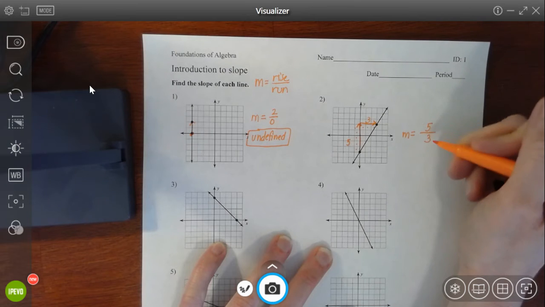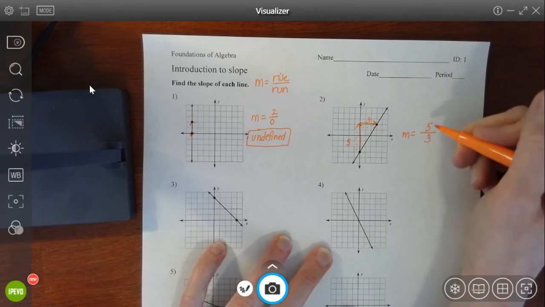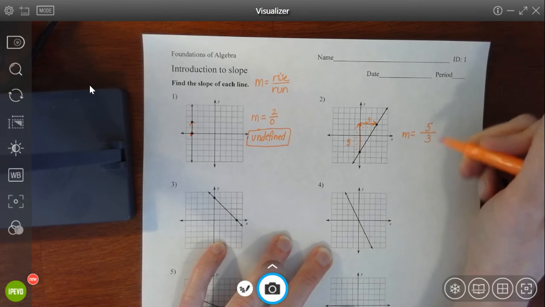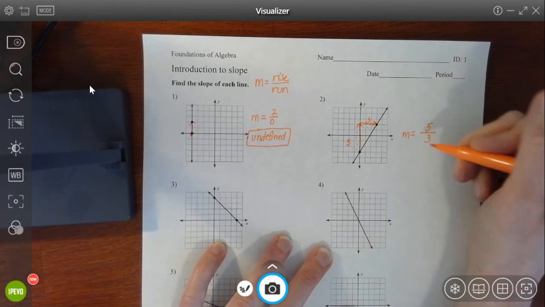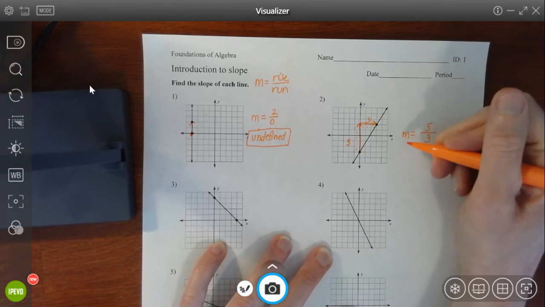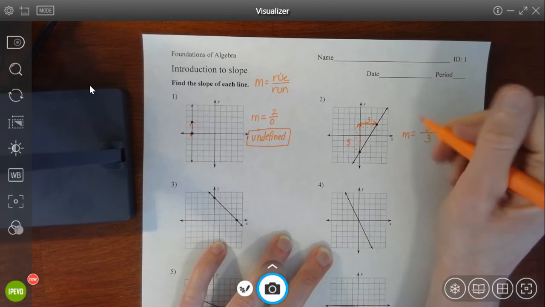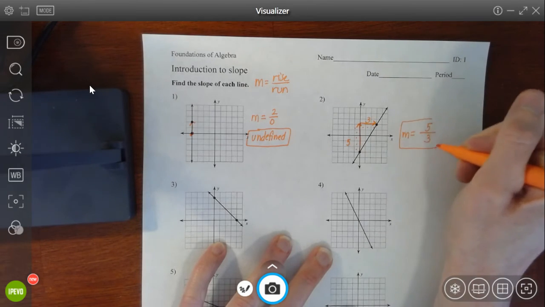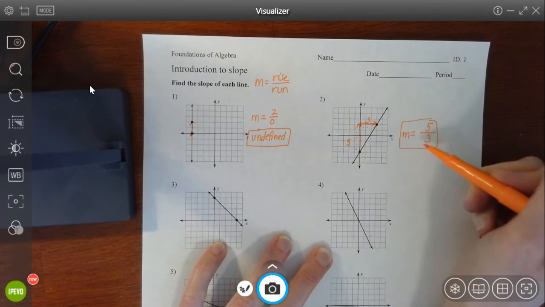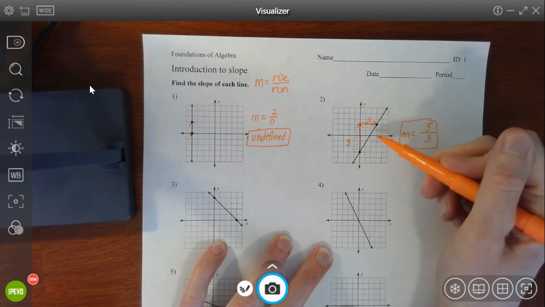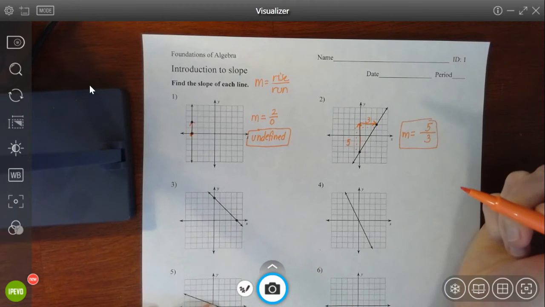Now, in slope, improper fractions are okay. It's okay if your bigger number is on top. The only thing you would want to make sure that you would do is reduce your fraction if you can. But in this case, there is no reducing needed. So my slope in this case would be 5/3, and I'm going to leave my answer just like that. And it should make sense that my answer is positive because this graph went up from right to left.